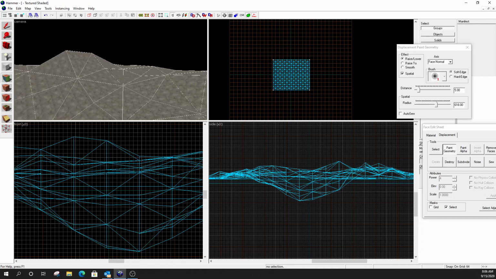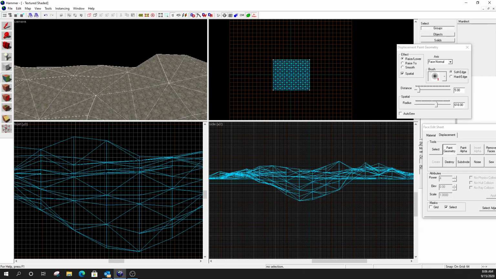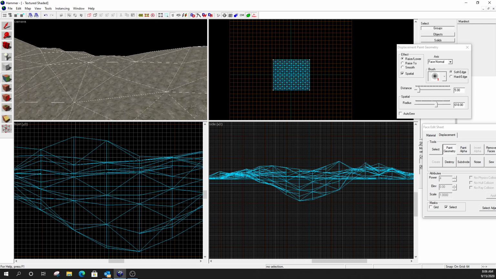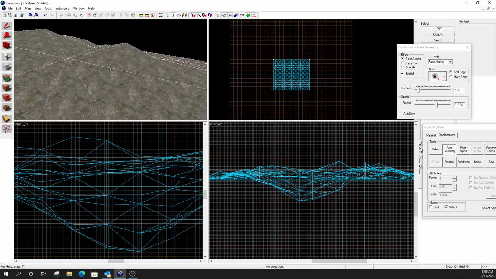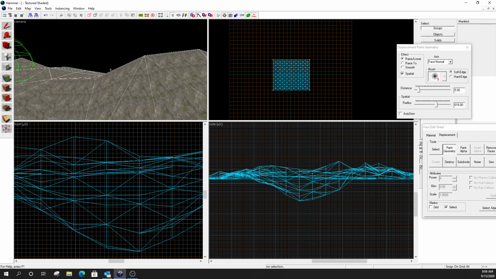And try to keep it nice and organic. Now, this is going to be kind of low res. I haven't shown you how to increase the resolution of this yet. So tomorrow's lesson is going to show you how to make a much smoother hill. So today is just learning how to get into the tool, how to create a displacement, how to raise and lower. Tomorrow I'm going to show you how to make a really nice high resolution, and by resolution I mean the triangles we're working with will be a lot smaller, so we can make really nice gentle smooth curves. Because right now this is pretty low poly mountains. When you look at these, they're pretty jagged triangles sticking up, but for today's lesson that's fine.